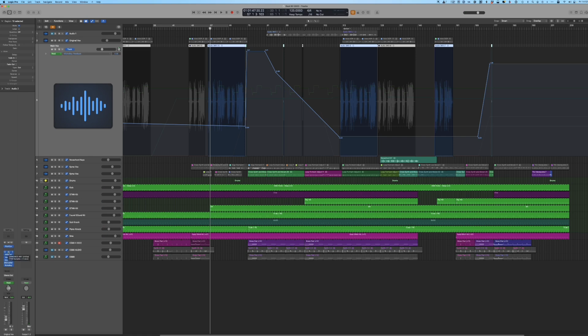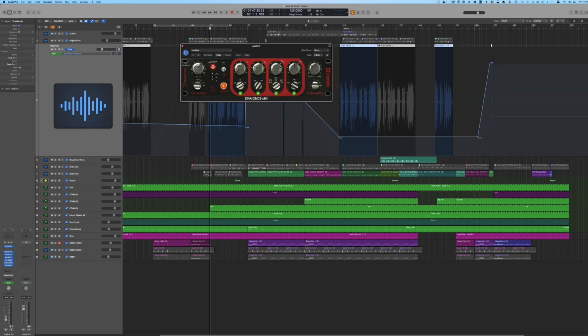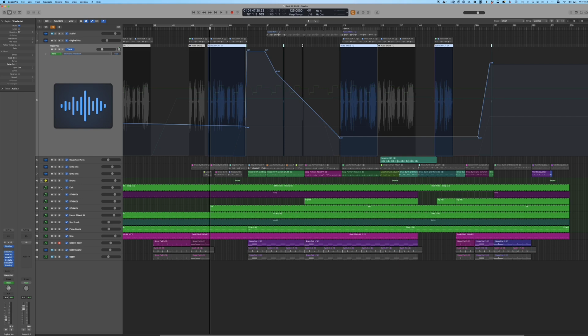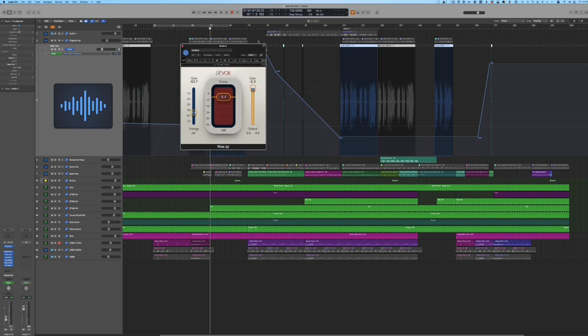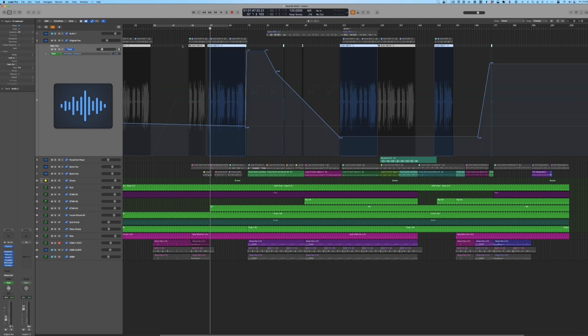Okay, so I didn't talk about the last two parts of that vocal, which I'd muted. One, Diamond EQ. This is a really beautiful sounding EQ, very high-end sounding, and really great for a vocal. You can see I've given it a lot of boost up top because I've recorded it in a muffly way. So I'm basically correcting my recording errors. There's lots of EQ going on there. It's quite heavy-handed, but kind of has to be. And then I've put it through the Arvox, which is the Waves Arvox compressor. Smooth compressor. Arvox, as it suggests, is specifically designed for vocals, and it's super easy and it just works.